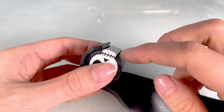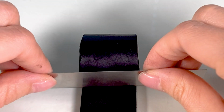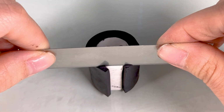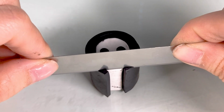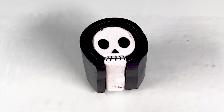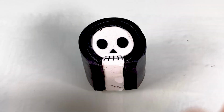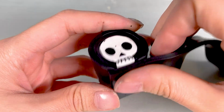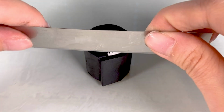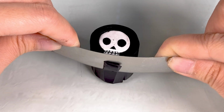But if I just wrapped it all the way around, there's a possibility of distortion, so I want to try to be as accurate as possible for this part. If you need more than one strip, go ahead. Just keep layering it on until it fills up. Then I'm going to cut off the excess, making sure that it's the same level as the bottom of the jaw, and then I'm going to add another strip at the bottom. I'm going to cut off the excess in that area so that my cane looks like a complete circle. And don't forget to check if the backside also looks like a circle as well.